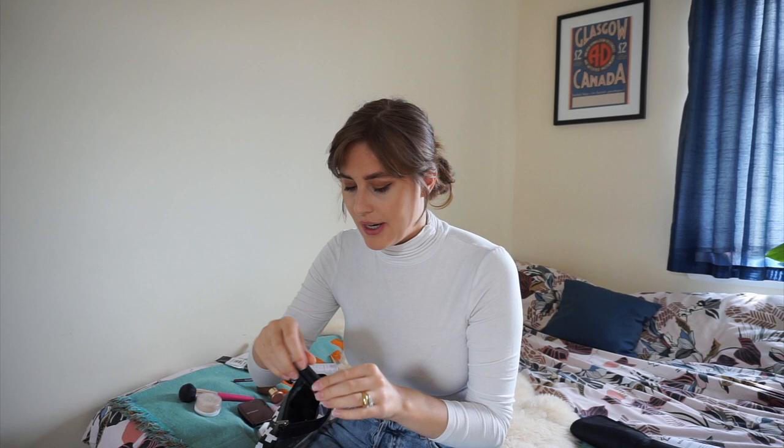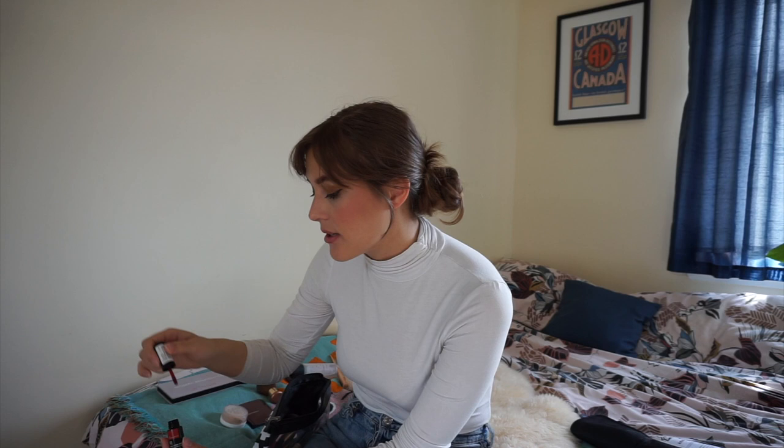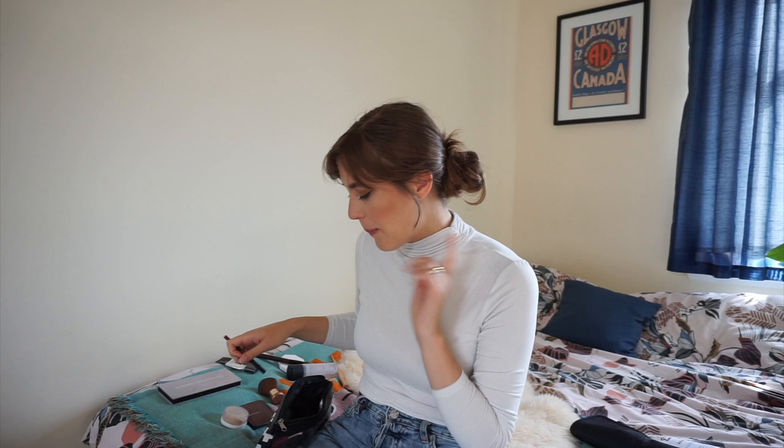They say brows and liner are sisters, not twins. I'm going to curl my lashes and put on the Lash Sensational from Maybelline — if you've seen me do my makeup ever in the past two years, I use this. This product is from the Body Shop — I bought it before I ever worked with them. It's a red pomegranate lip and cheek stain and it's easily my favorite product of all time. It's basically my go-to blush because it's a liquid and it stays on forever. I've got to put some on my nose too — thanks to the e-girl trend, we put blush on our noses now. I kind of like it — it gives you that almost sunburned look.